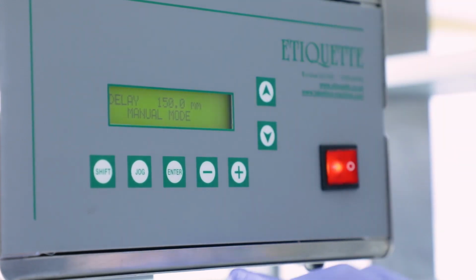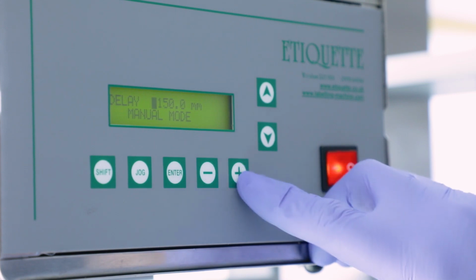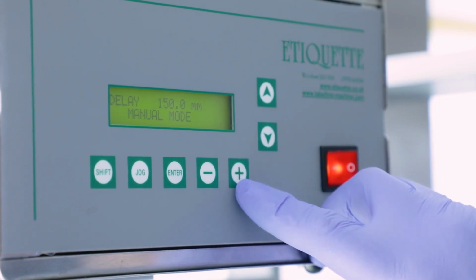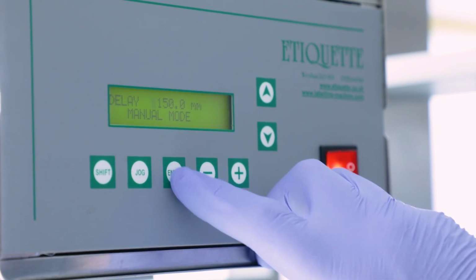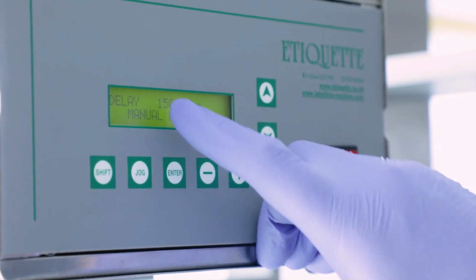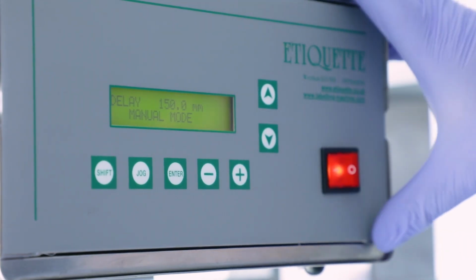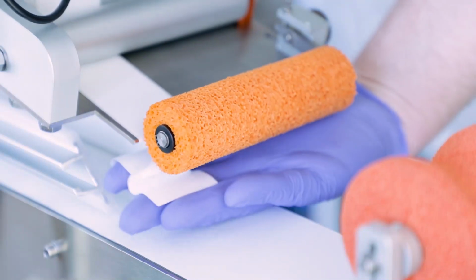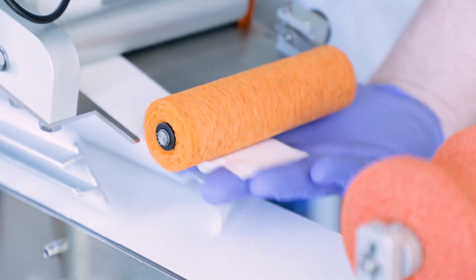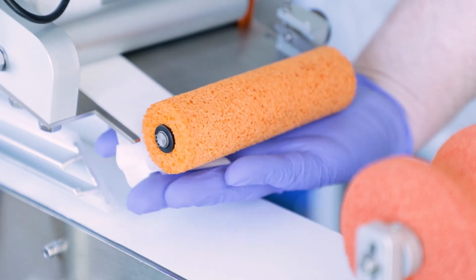To change settings, press the Enter button and a cursor will appear on the display. The plus and minus buttons can then be used to increase or decrease to your desired setting. When the desired settings have been achieved, press the Enter button once again. This will remove the cursor from the display, meaning the machine has now accepted your new settings. Jog the machine until the labels are dispensing straight. Once the labels are dispensing straight, the applicator is ready to run.